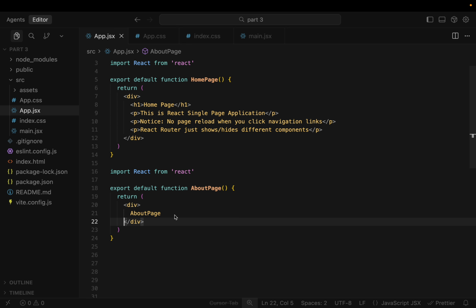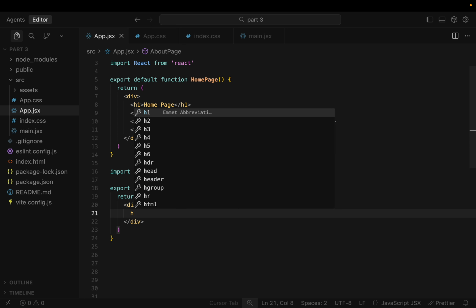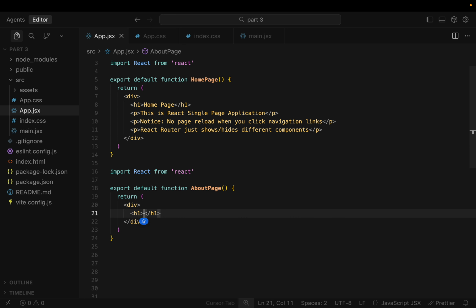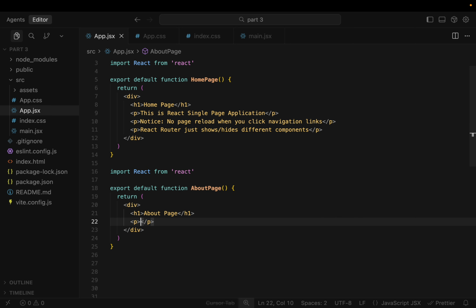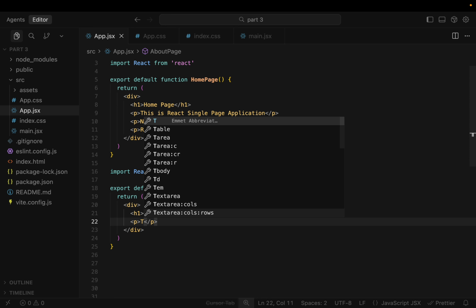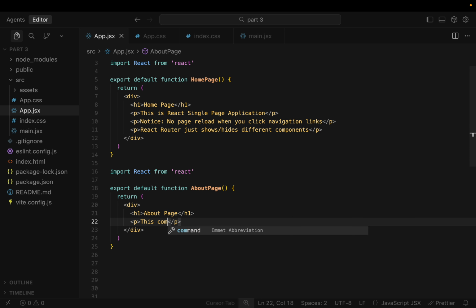So let's flip some part of this, and just like in our home page, we have this heading 1, H1, as about page written over here. And as we go downwards, here we have this component was already loaded with the initial bundle.